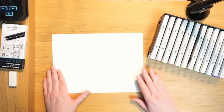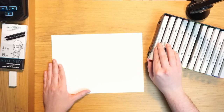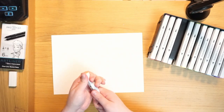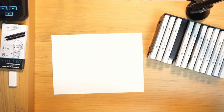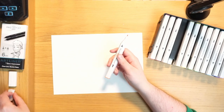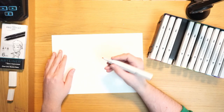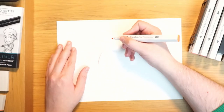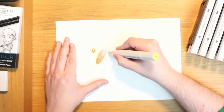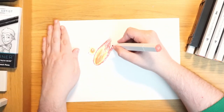These are the colours that Jazza has said would be very useful to have if you've never done things with markers before, which I really haven't — I've used markers in the past but not these ones, so these should be pretty cool to try. These feel pretty good. I really like the feel of these. They come with two ends: a small end and a brush end as well. That's pretty handy.